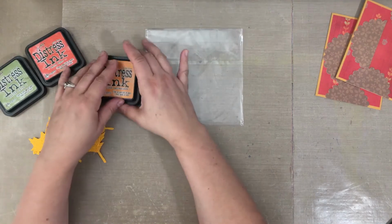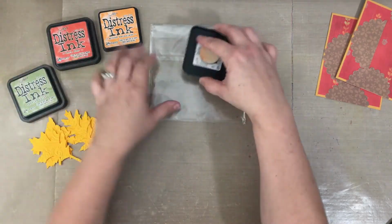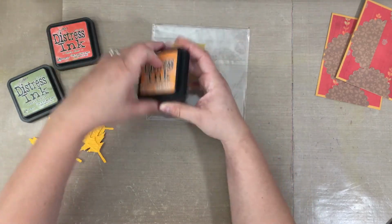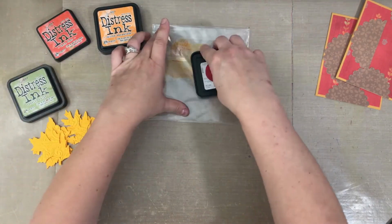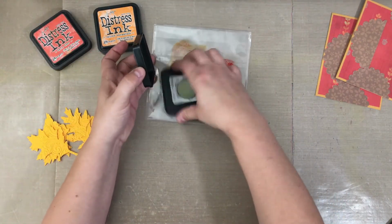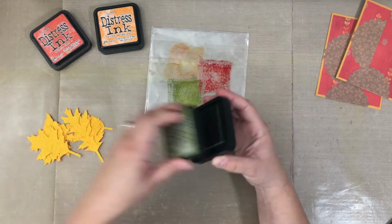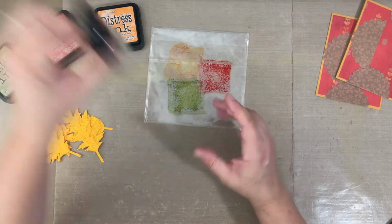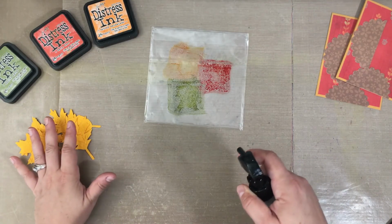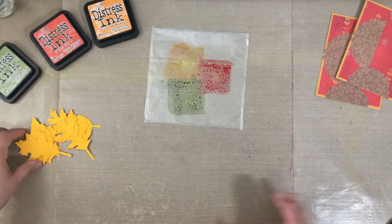I'm going to use the smushing technique, and I've got 3 colors of basic distress ink. Spice Marmalade. I take the ink pad and I just push it right onto the plastic envelope like that. I've got Barn Door, and again, 2 would probably do it. I'm going to use 3 just because I have 3, and you just push it right down. Okay, just smush it right in there. And then you can take a spray bottle, and we're not going to pour it on there, just real light, okay? Just a few spritzes like that.